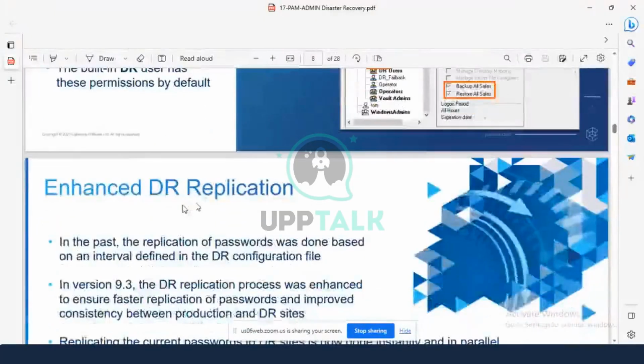The DR user is responsible for taking care of backup and replicating data. If something happens in the primary vault, it will automatically connect as the DR user, so the business gets no impact.